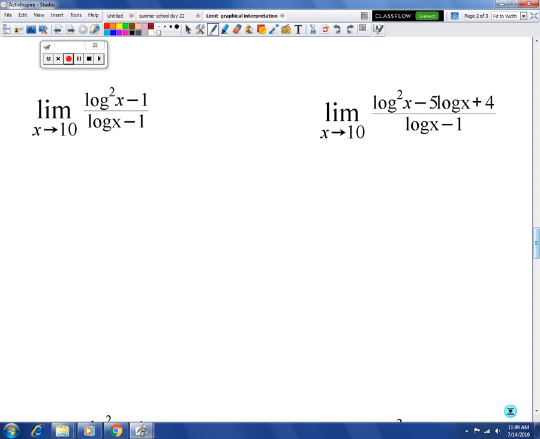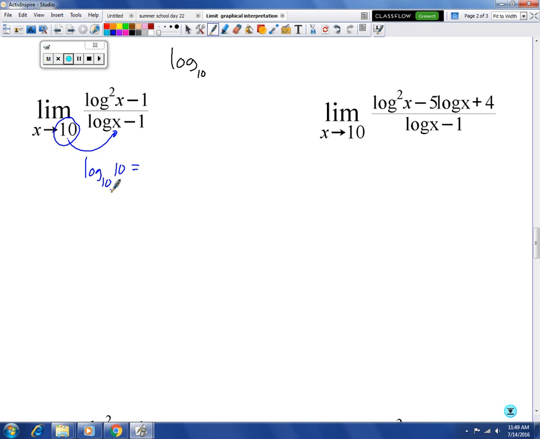First of all, this is a log. You see it spelled L-O-G, logarithm. And when we just see log, that's understood to be log base 10. Okay? So just to check real quick, when we plug in 10, we would have log base 10 of that 10. Okay? And what's that equal?